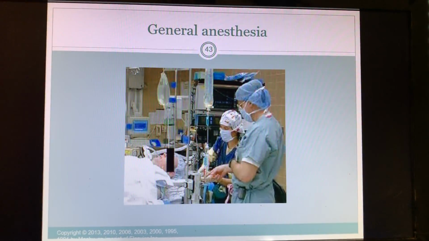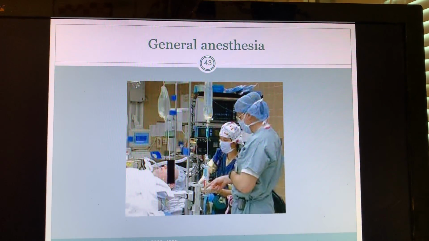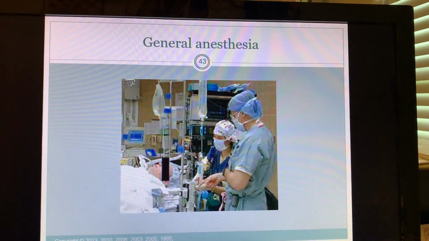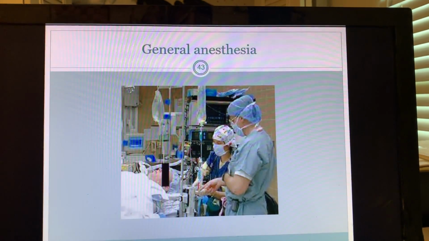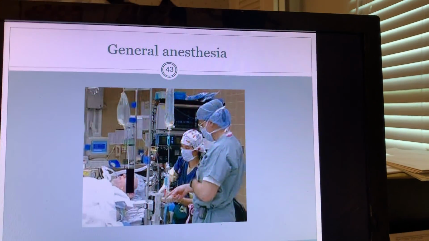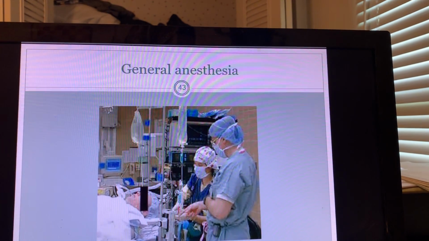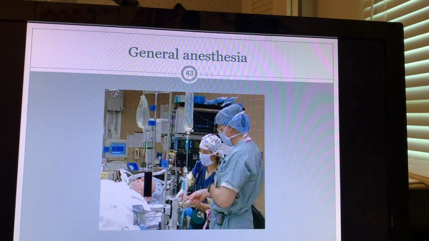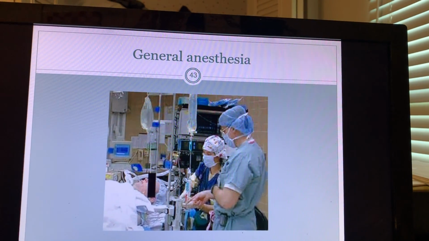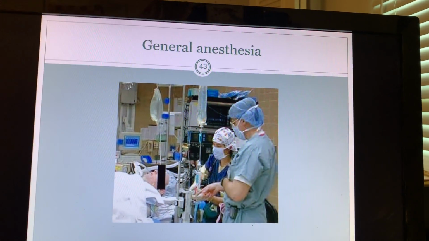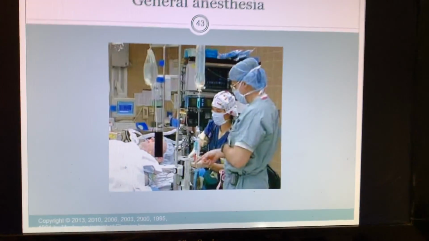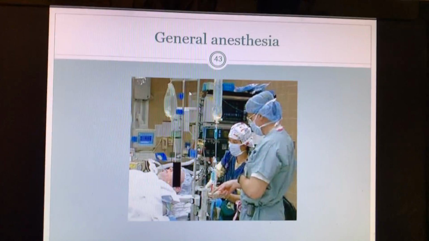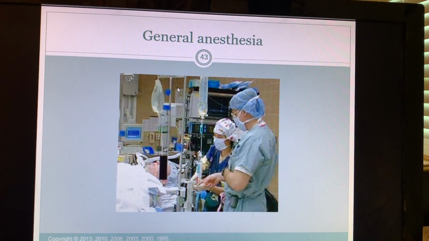So here we see what it looks like in the OR with a general anesthetic. The person is unconscious. You can see that there is an anesthesiologist probably and an anesthetist. Sometimes the anesthetist is there monitoring vital signs and making sure that everything's okay with the patient while the anesthesiologist is administering the medication. And this person is put out.